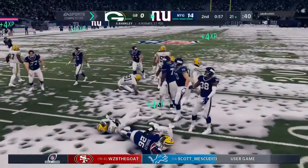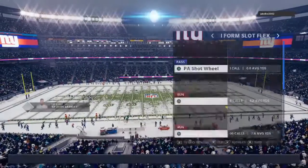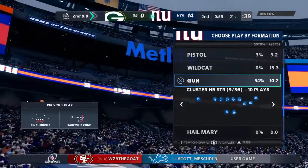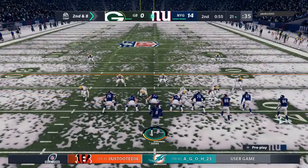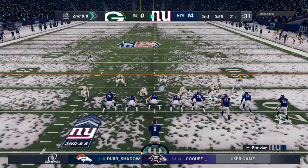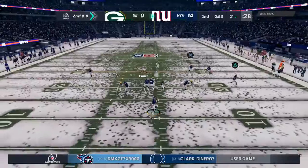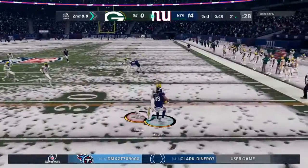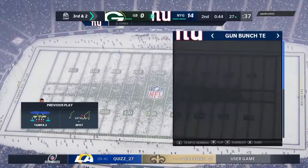Looks like he's going to get a couple here on this first down carry, and that'll make it 2nd and 8. The Giants are going to use the first of their timeouts as the clock will stop with 55 seconds to go until halftime. Throwing on 2nd and 8. Jones. They'll complete this to Ingram at tight end. 6 yards is the pickup, and that'll lead to a 3rd down.